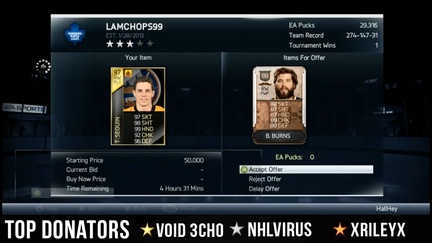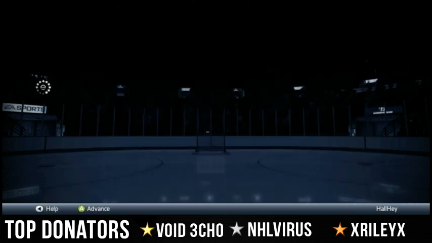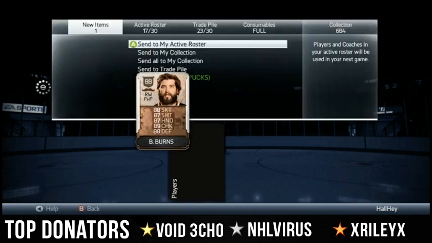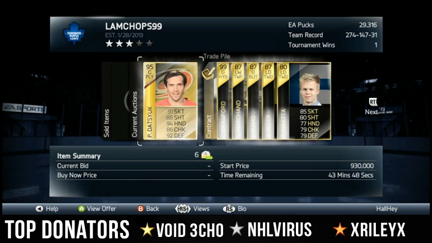All right, I'm going to take the Brent Burns. Enjoy your Sagan. I just like Brent Burns, like that Movember card. Like, that totally fits. That is the Movember for you, Brent Burns. Everybody knows. So, Brent Burns, there we go. We got another player in our repertoire.